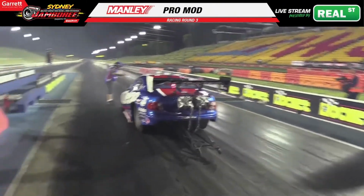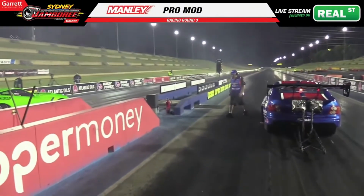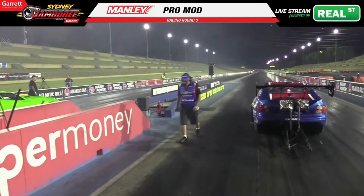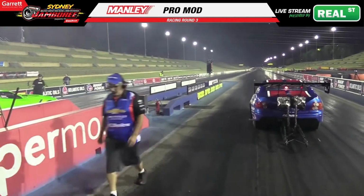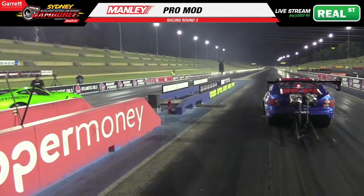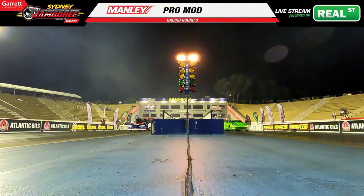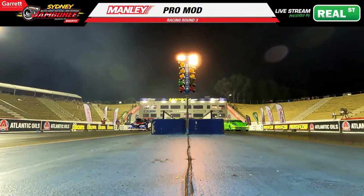This is honestly personal opinion. Australian door slammer racing should have been here 15 years ago, doing exactly what we're seeing here. And it took guys like Colin to bring it into Jambo to say, you know what, we can't see blowers versus turbos anywhere else in this country in Pro Mod. We've got to bring it to Jambo, and we've done it. We should have seen it 15 years ago. Get with the times, we have.